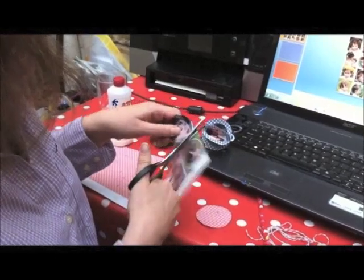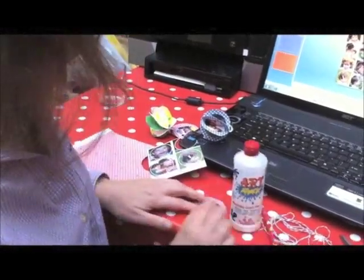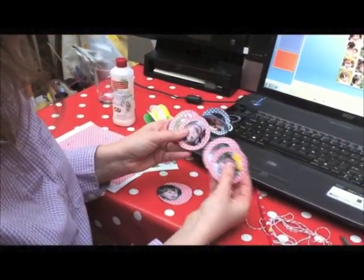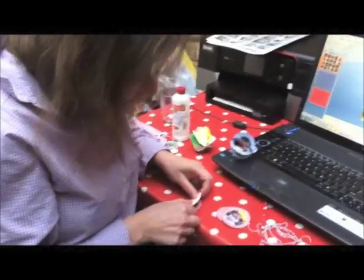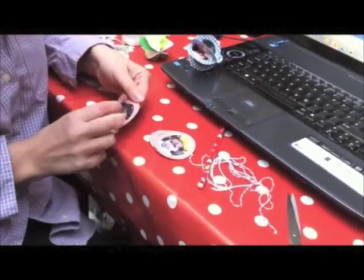And then basically just using PVA glue, you stick it on. So here's my glue, and then you just stick it on. I actually did six already, just so I can show you. So I've got my six pictures. And now comes the fun bit, the assembling. You fold each in half, like this. Try and do it as neatly as possible, because then your final bauble will look better, like this.